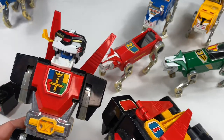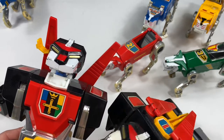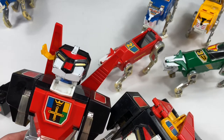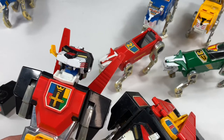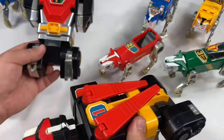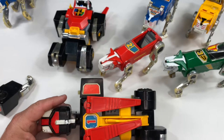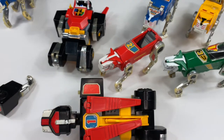It's got better gold on the eyes, too. The gold paint on the eyes is better. So I'm going to take this guy, but I still want to fix this guy because you never know. Somebody might want to buy him. And I want him to be together. So let's see how we can take him apart.